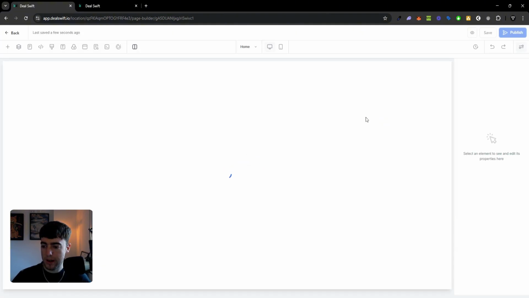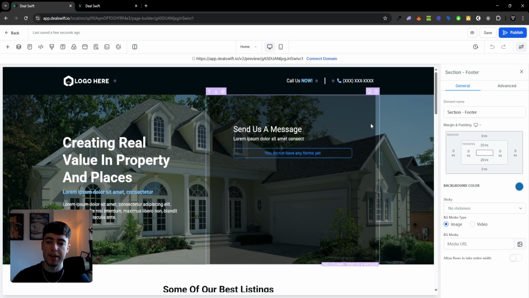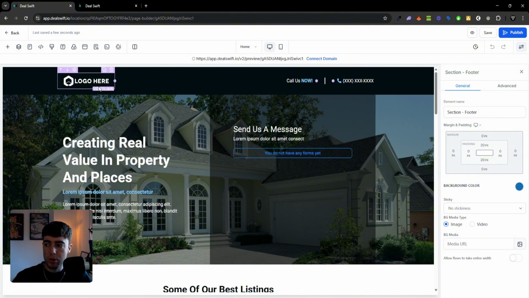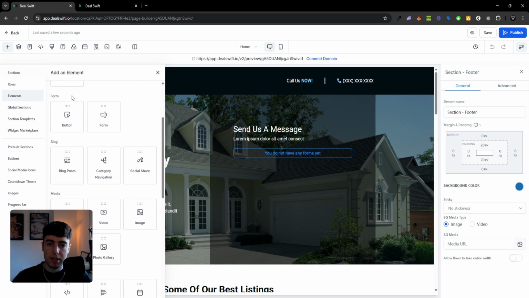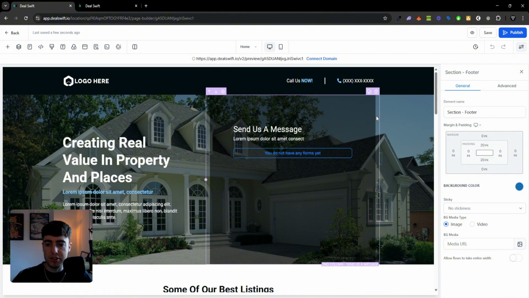So you already have your template loaded. The editor will load, and to give you a quick overview, when you're adding stuff to your website, it's always going to be on the left-hand side. So any features you're looking for, any elements, they're going to be on the left. So try to remember, when you're adding stuff, it's on the left, and when you're trying to edit any sections, it's on the right-hand side. That's going to allow you to change the margins, change everything you need.